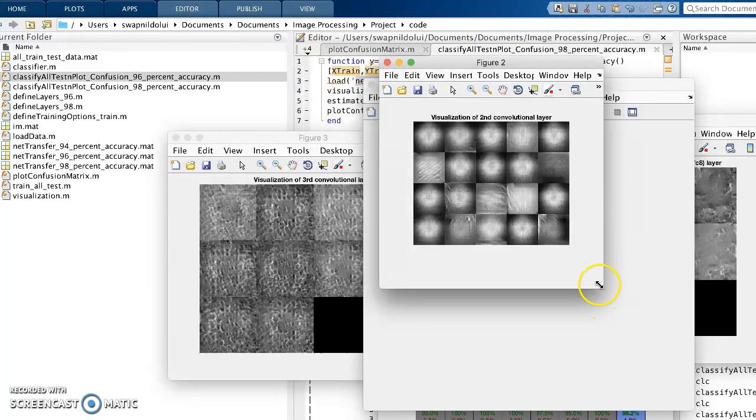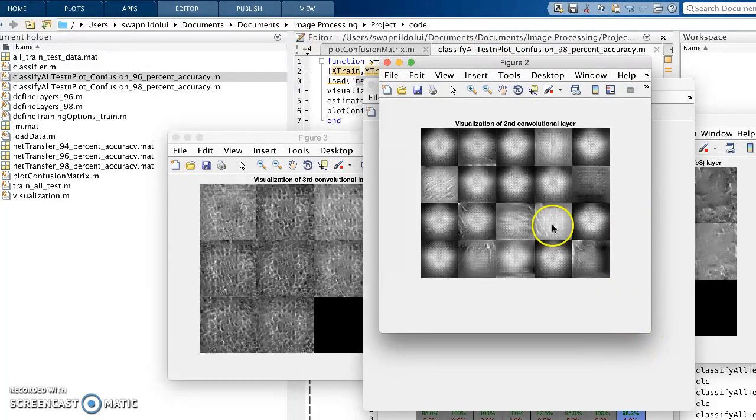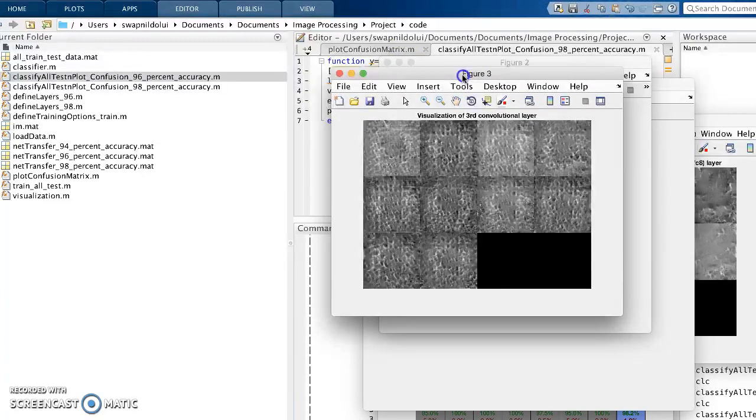In the second convolution layer there are 20 filters. This is the first, second, third, fourth, fifth, sixth, seventh, eighth, all arranged as small tiles from left to right, then top to bottom. Then this is the visualization for the third convolution layer. For the third convolution layer there are 10 filters. So 10 small tiles, 1 2 3 4 5 6 7 8 9 10, and these are nothing. So we'll only consider till this part, starting from 1 2 3 4, then 8 9 10, that's it till here.